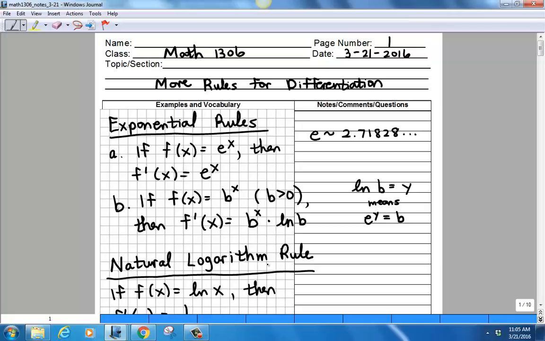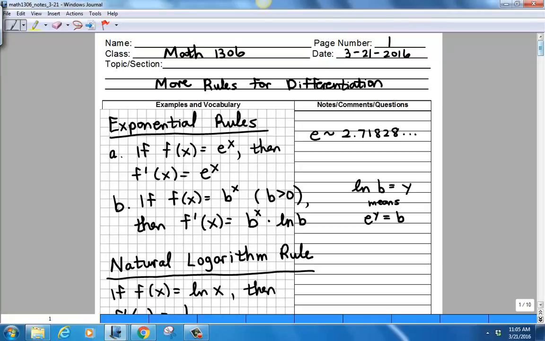So for an exponential function where the base is not e, the rate of change function is just the function repeated and then times the natural log of whatever the base is. Okay? This is a constant, by the way. So you have to multiply in by this constant to find the rate of change. I'll show you some examples of this in just a second. Okay. So it's very easy. So rates of change for exponential functions are really straightforward, okay? Because the rate of change involves the function itself.